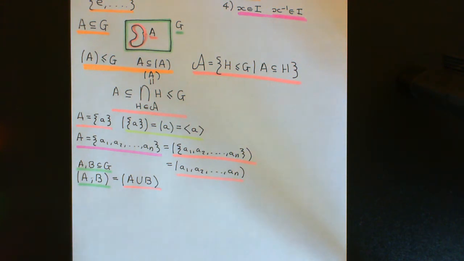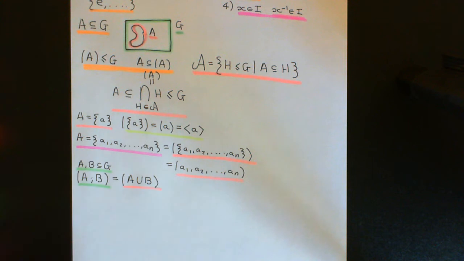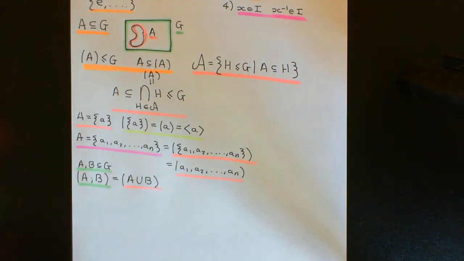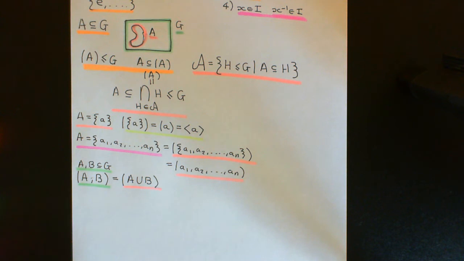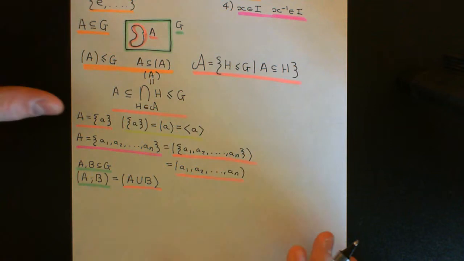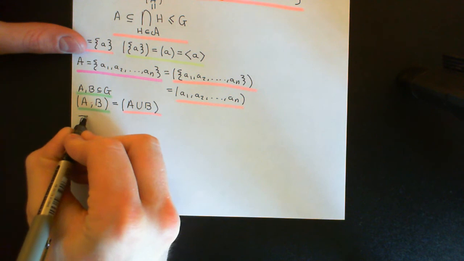Now let's have a look at this concept of the closure of A. I have defined how to construct the subgroup generated by a subset A, and this truly is going to be the smallest subgroup of G that contains the subset A. However, this is a reasonably impractical way of actually constructing it. What we're now going to do is find an easier way to construct it. We're going to call this subset a different thing because we're not initially going to be totally sure that it is the same thing.